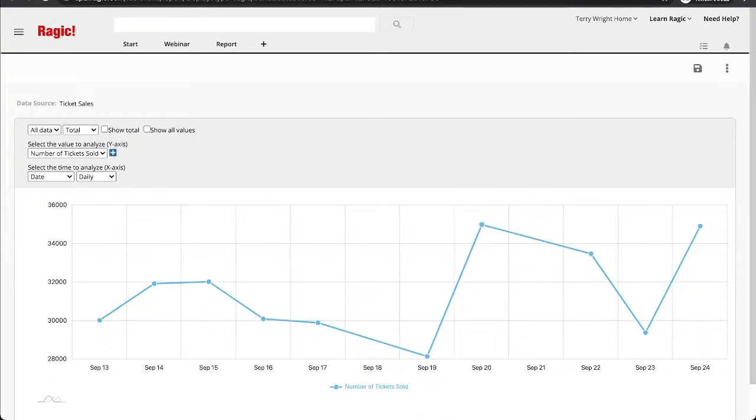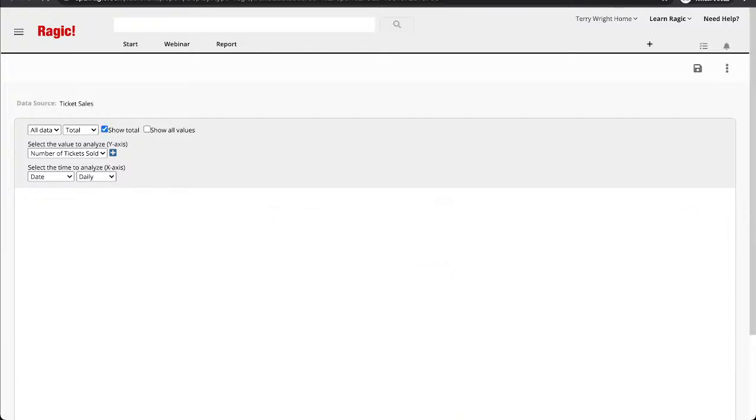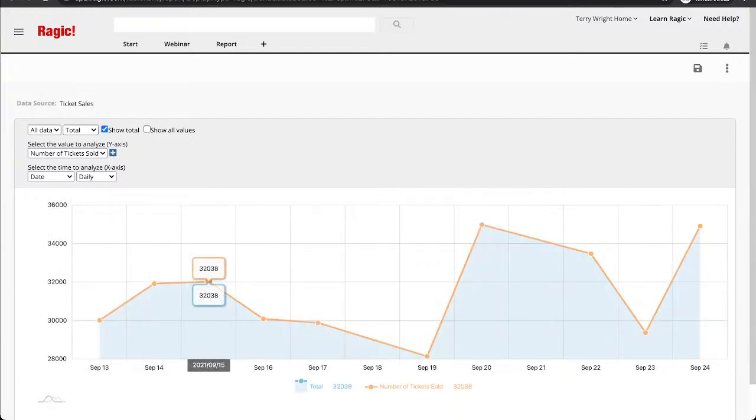You can select to show total or show all values. If you select to show total, then it will color the bottom part of your line graph, and your line graph will show the number of tickets sold and also show the total.